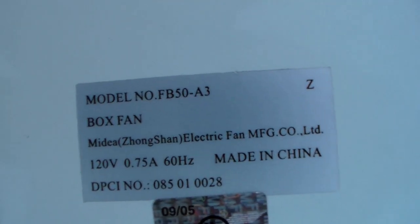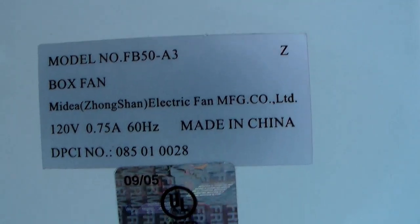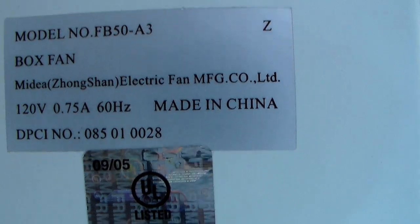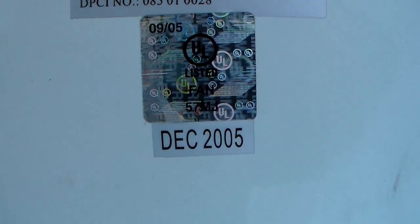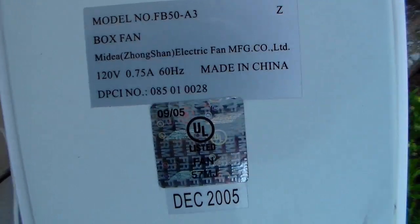And before we get started, it's a model number FB50-A3 box fan made by the Midea Zongshan Electric Fan Manufacturing Company Limited. 120 volts, 0.75 of an amp. Yeah, that's powerful. 60 hertz. Made in China. So it's an '06 model, and I think I remember seeing these sold at Target around that time.